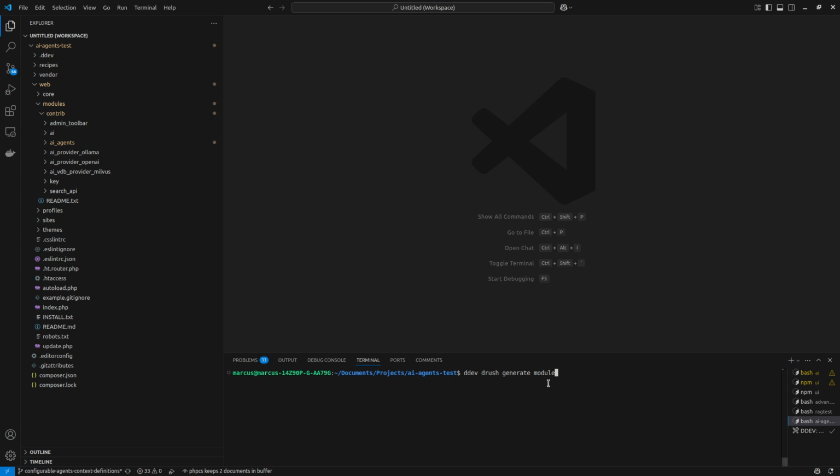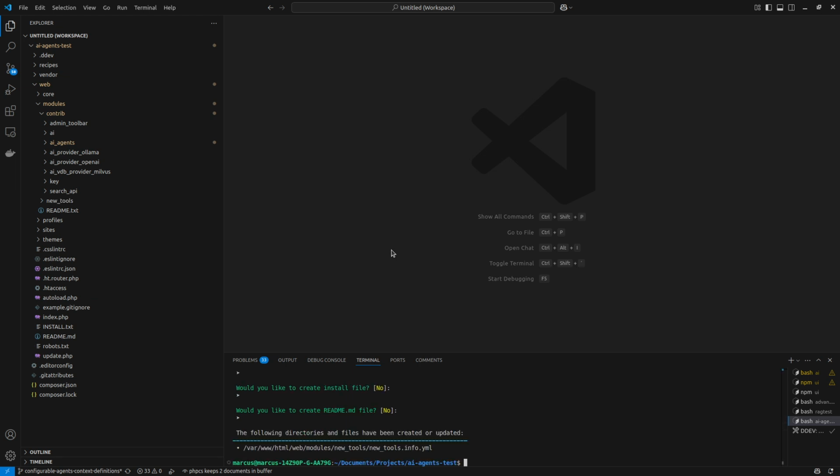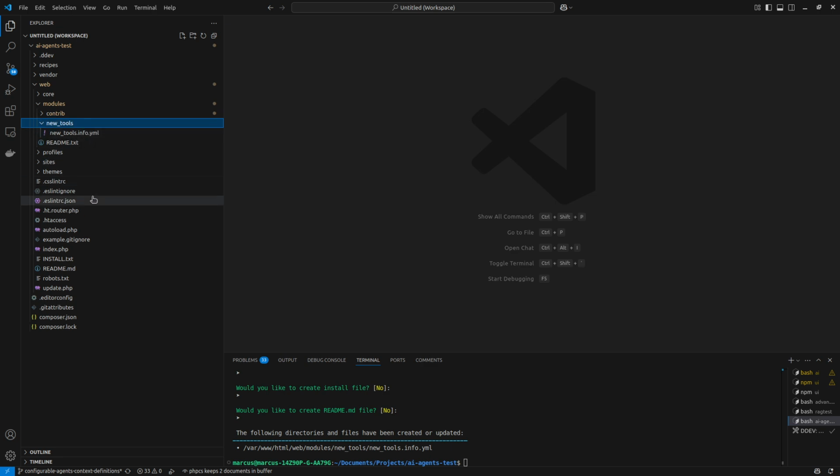So I'm just gonna go ahead now and create a module on my clean system here, and we're gonna call it new tools. That's just where I put my tools. Don't write this as a description. Once again, for AI, it's actually important where you put this. Dependencies is AI agents then. We need AI agents for this to work. We don't need a module file. We don't need an install file. Not a readme file in this case. So we have our new tools here, right?